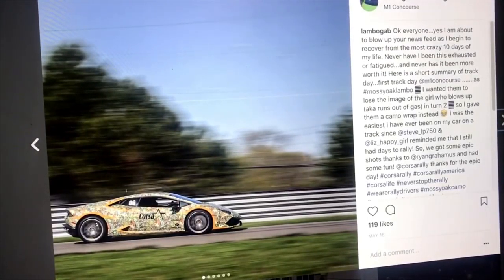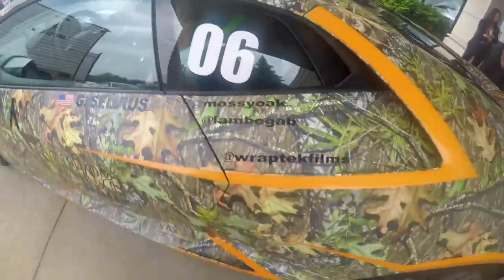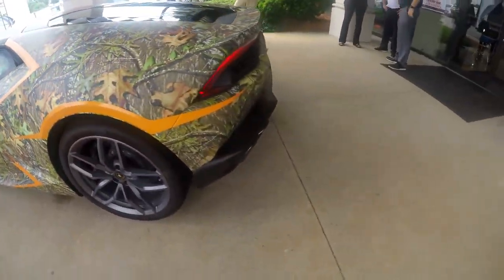What's the reaction when you're out there at the rallies? They've never seen anything like it. They might see a pickup truck with some Mossy Oak on it or Mossy Oak seat covers, but they've never seen a full blown Lamborghini. It's unbelievable. You actually drive it — you have a navigator with you. Yep, you have a co-pilot that navigates and talks to the other cars using an app that shows us where cops are, because it's very high speeds — 150 to 170 miles an hour most of the way across country. We just got done with 2,735 miles.